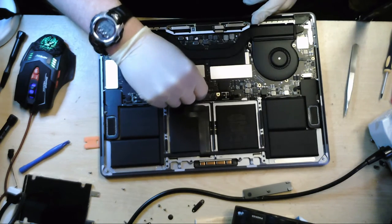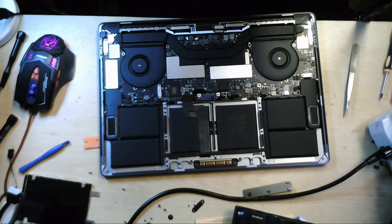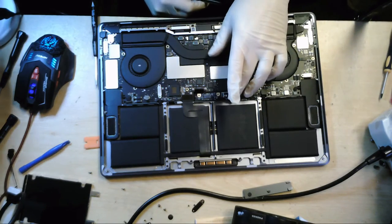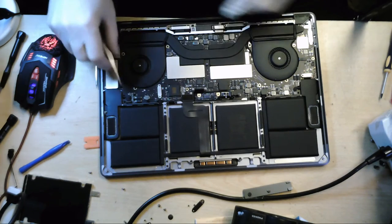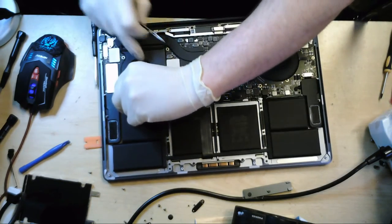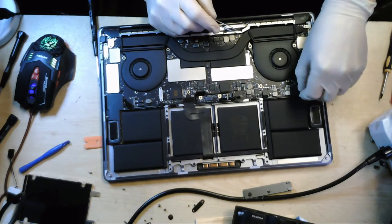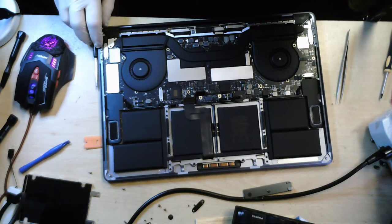Just prise that up there. I think that's for the keyboard, if I'm not mistaken. And what have we got over here? I think that's all the connectors this side. These ones here, these are the speakers, I think. Just need to lift those up. There we go. And the same on this side here. They just pop up. Okay.